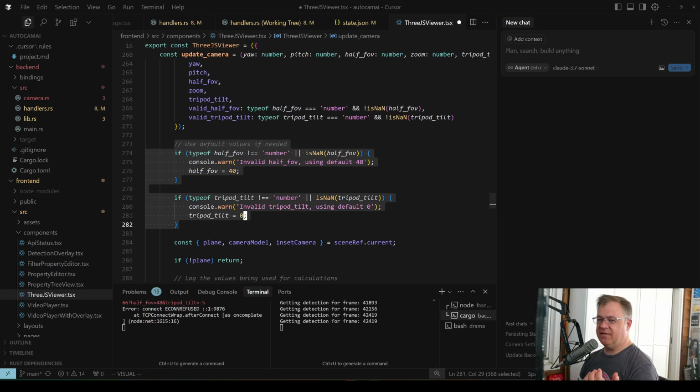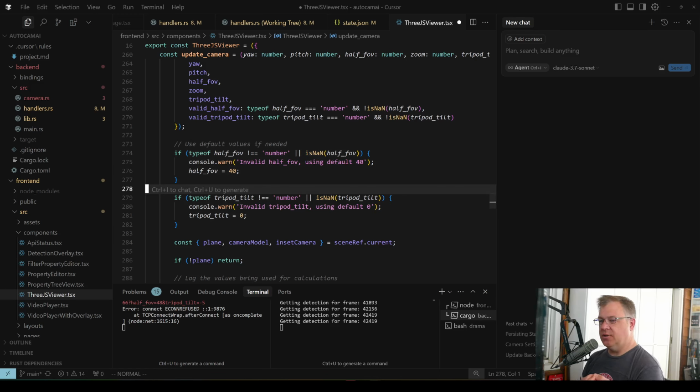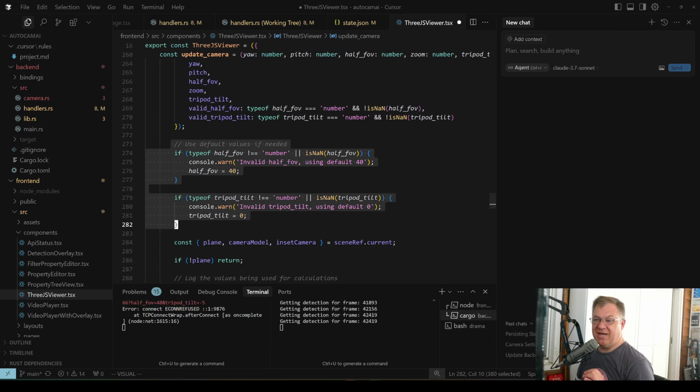Setting it to 40 or 0 is not good because you get a result. The user interface works, but it's just wrong. The 40 is not the right answer. 0 is not the right answer. The right answer is whatever it should be. So we don't allow this to happen at all. Let's maybe look at another.